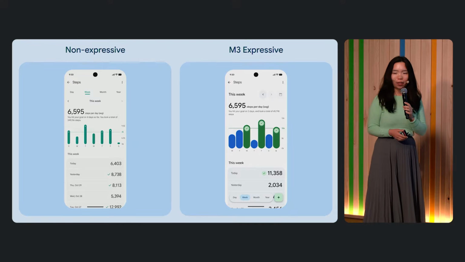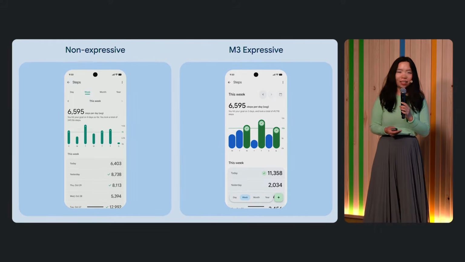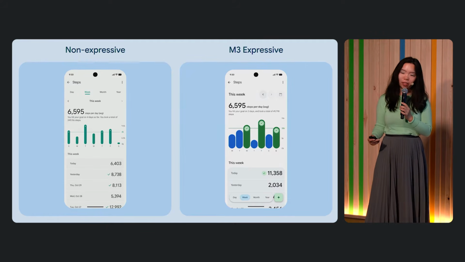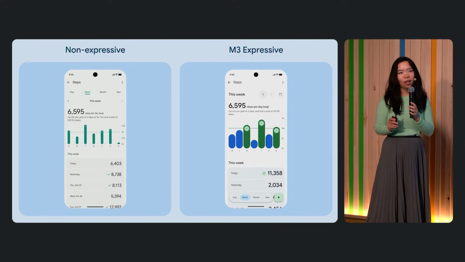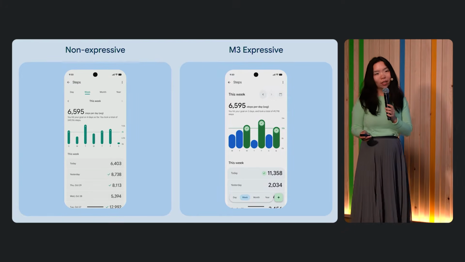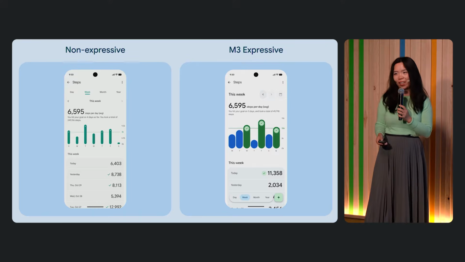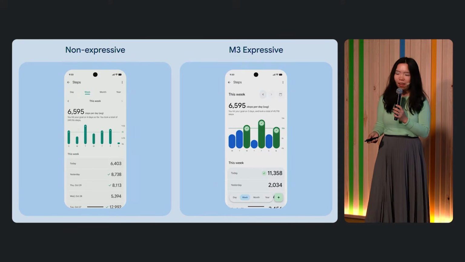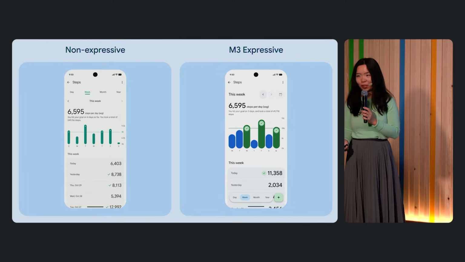Here's an example of Google Fitbit, which some of you may use. You can see how the original design on the left is very functional and readable, but the Material 3 Expressive version on the right uses new shape library, toolbar, and other elements to strengthen the hierarchy and guide your attention to the important parts of the UI. Even seemingly small expressive changes can cause impressive gains in clarity, usability, and user delight.